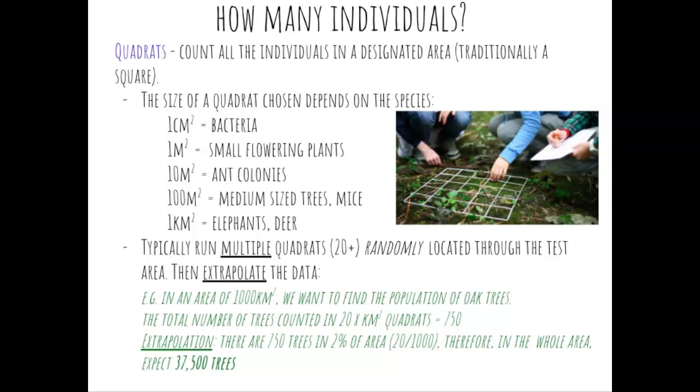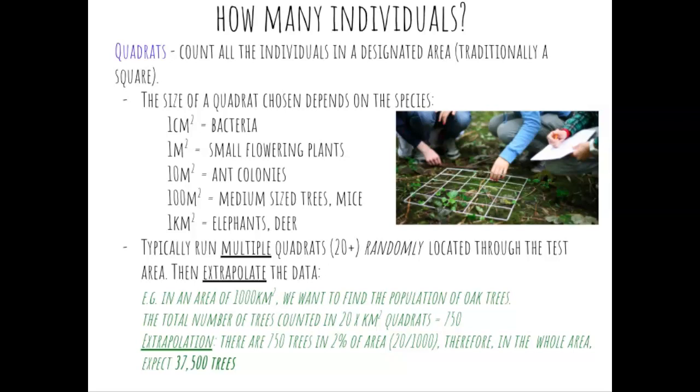So when you're setting up quadrats, you will generally choose your locations for the different quadrats randomly within your study area, so that once you get there, you're not tempted to put your quadrat where you do see your species of interest already. So ahead of time, you choose where you're going to place your quadrats, and you want to place 20 or more. Statistically, 30 to 50 is actually the best. So you would choose quadrats within your test area and then extrapolate the data to determine your population size.